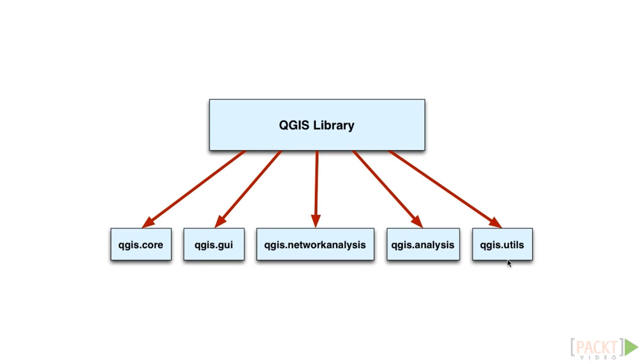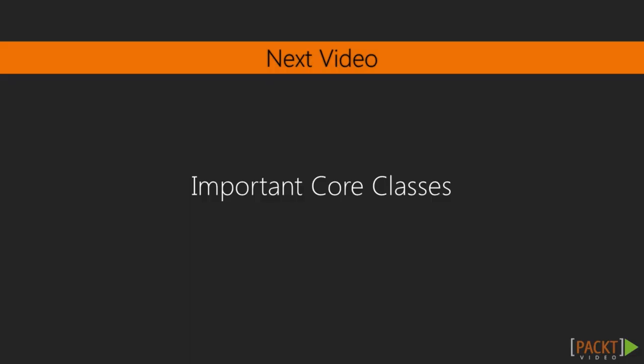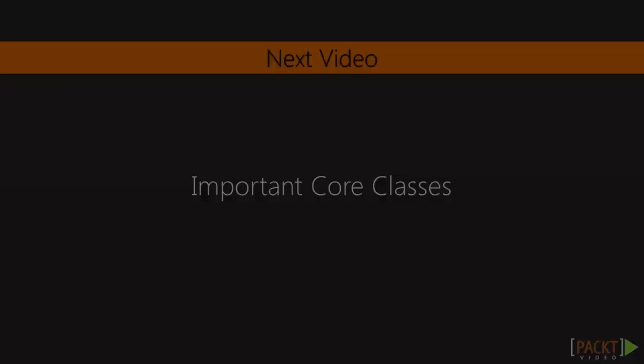In this video, we saw how Python programs are able to access the C++ based QGIS APIs, learned how to decipher the C++ oriented documentation for the QGIS APIs, and saw how these APIs are organized. In the next video, we will take a closer look at the qgis.core package, learning about many of the important classes which you will need to use when writing Python programs that use the PyQGIS API.